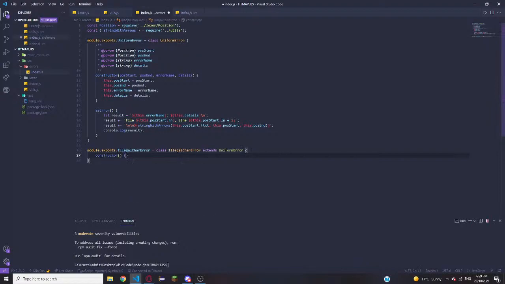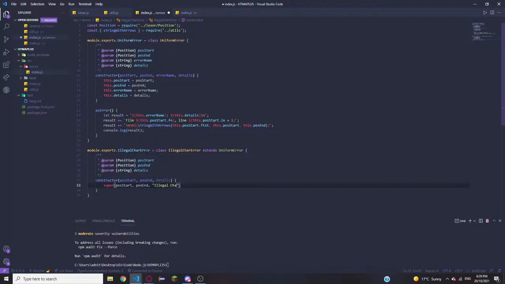So we'll say constructor, and I'm just going to take this all except for the error name, because that's going to be predefined when we call super. So we're going to have a position start, position end, and some details. We'll call super, position start, position end, error name. What's our error name? Illegal character, that's what it is.